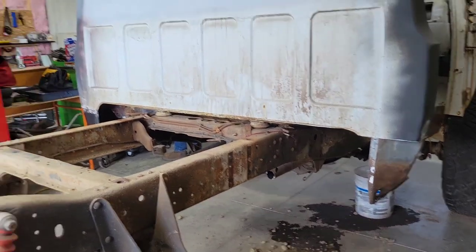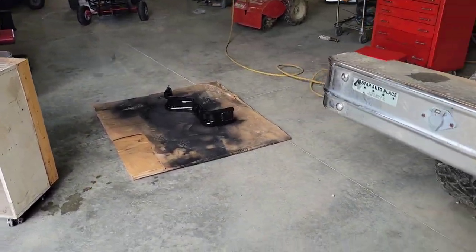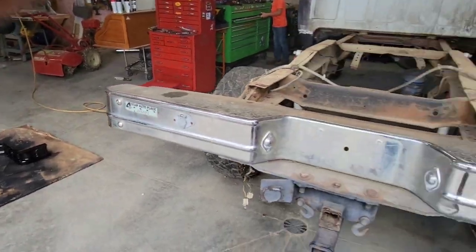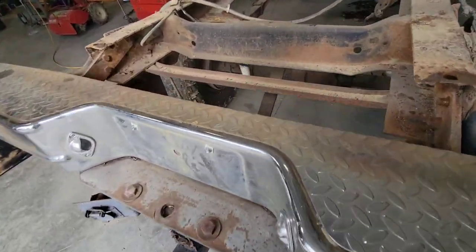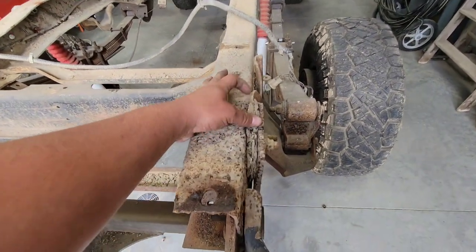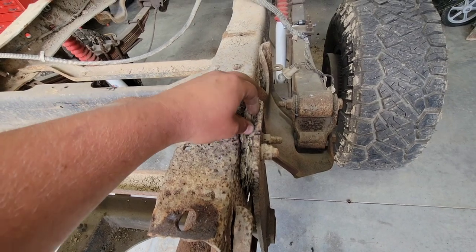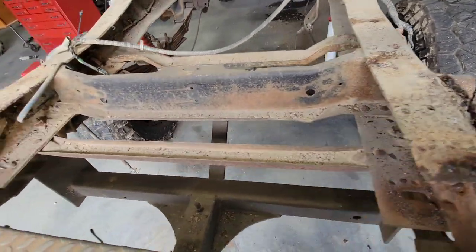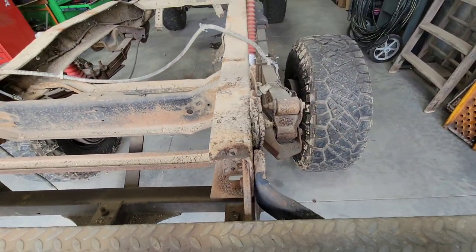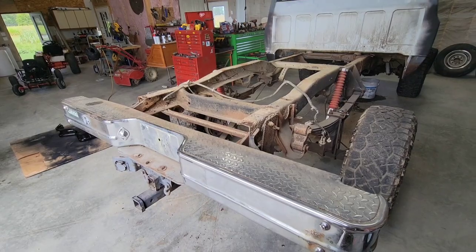So now that I got the tank and the brackets for the tank off, I'm going to take the bumper and the hitch off because this is all rust jacked, and I don't want to pressure wash this whole frame and paint it with all that still being in there. So I'm going to pull all that out and clean this up before we clean the rest of the frame up.